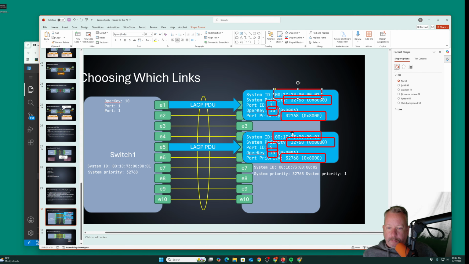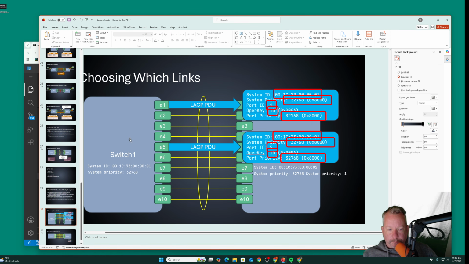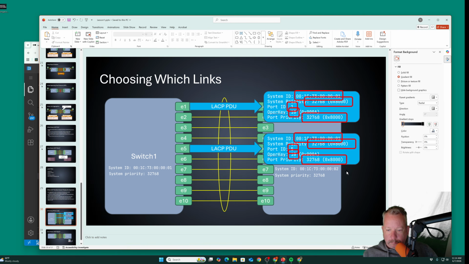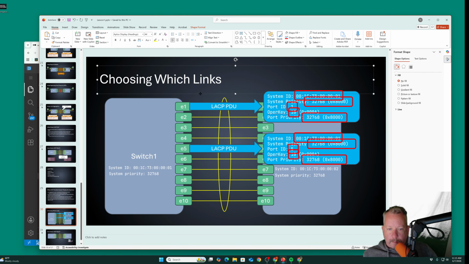Okay, so what I'll do is some animations. Get rid of these. I can get rid of that too. What I should do is make them all have LACP PDUs.